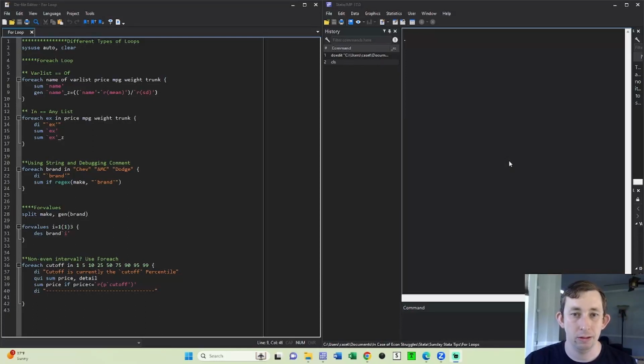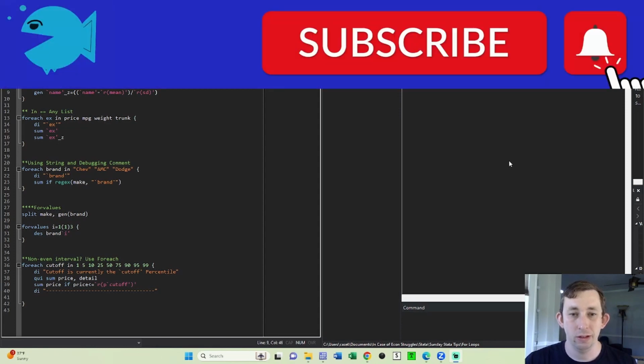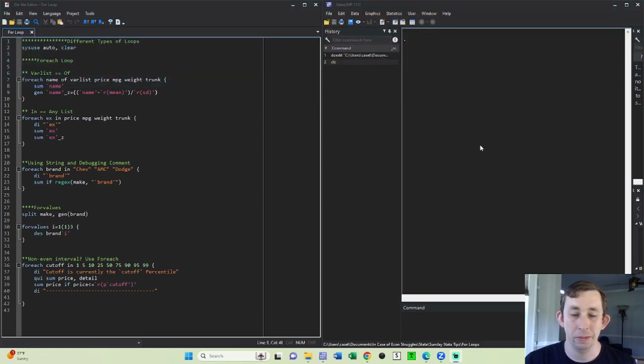Today I'm going to talk about looping in Stata. Specifically, I'm just going to introduce you to the syntax of loops for each type of loop. The reason this is important is because if you're not sure which word to use with a foreach loop, it can be very annoying because Stata is going to tell you an error that the syntax is incorrect. And it's basically a very simple error of which word you're using after the foreach. So let's go ahead and get into it.